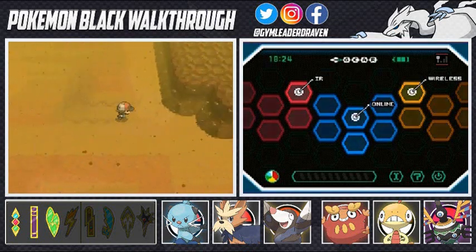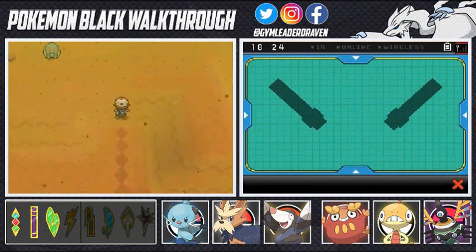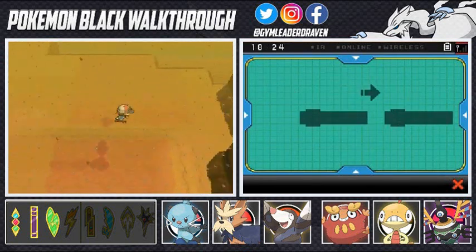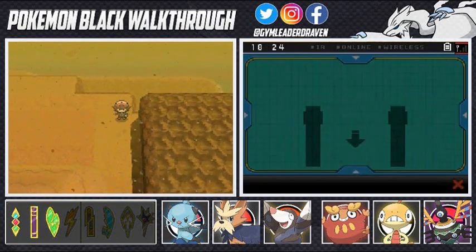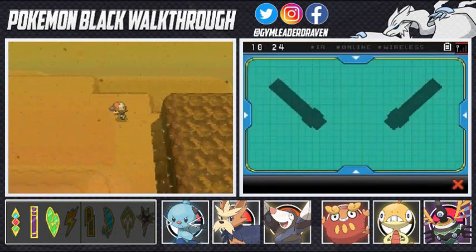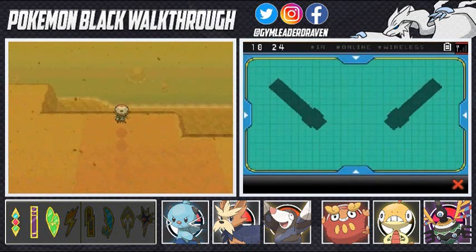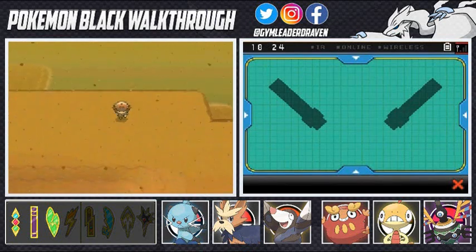And, wow, this is very deep. Well, I turned on my dowsing machine just in case. And I see some stones right there. Okay, so we're... Okay, there you are. Found ourselves a Hyper Potion. Always nice. And as you can see right here, guys, there's a mysterious ocean right there. Body of water, I should say.